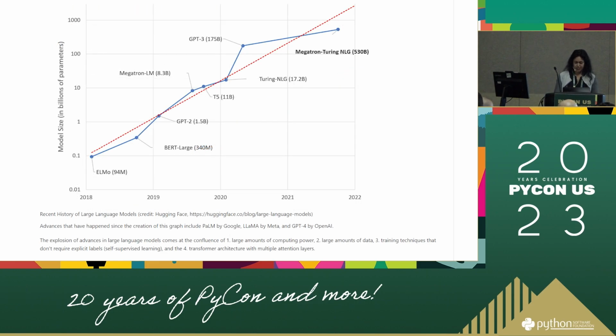So now I want to talk about a little bit of history. Hopefully everyone can see the labels. On the y-axis, we have model size in billions of parameters, and this is in log scale. On the x-axis, we have years, and this is only the last 5 years. There's been an exponential increase in the size of these models and the power and the ability of these models. If we look at all of the models on here, except for the first one, Elmo, they are all based on this transformer architecture. That's what's really revolutionized NLP.